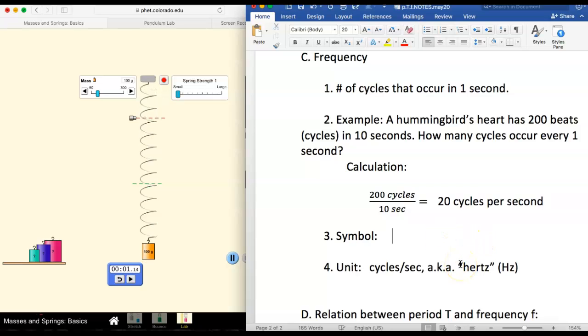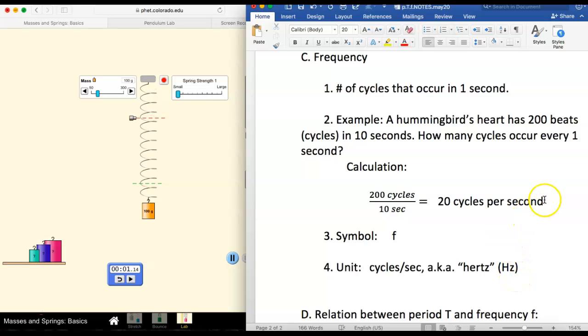There's a very simple symbol for frequency. It's a lowercase f. It's very rarely a capital F, but it's really supposed to be a lowercase f. And then there's a unit for this. Cycles per second would be fine. But the unit was renamed to make it quicker to say, and have a nice abbreviation, named after a German scientist who worked with electronic frequencies in the 1800s: Hertz. And the abbreviation for it is a two-letter abbreviation, a capital H and a lowercase z.